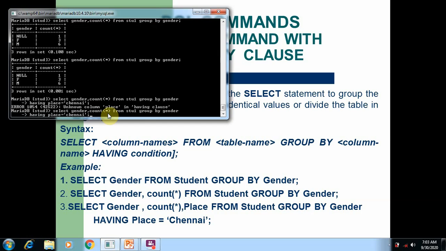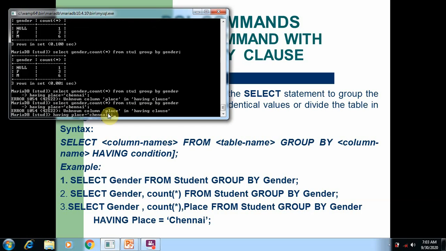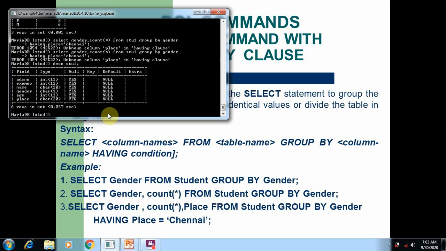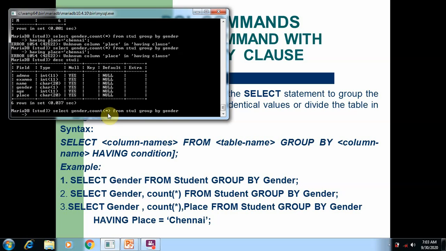So Chennai, describe the student table, check the field name, place column is there. So we can use the where class place is equal to Chennai.